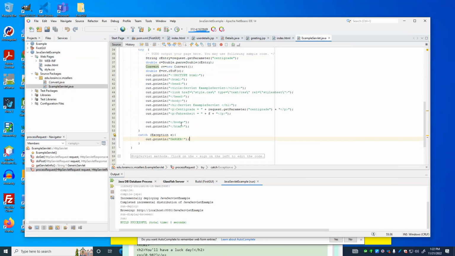I don't expect you to be experts in these or be able to write them. What I do expect you to recognize is this is a way of developing a web app using Java. And again, Java is different than JavaScript. In this case, we have two models to follow, the JSP and the Java servlet. And even within a single project, they can be mixed and matched. JSP is where you have HTML code that contains Java code. Java servlets is Java code that outputs HTML and that has HTML intermixed with the Java code.